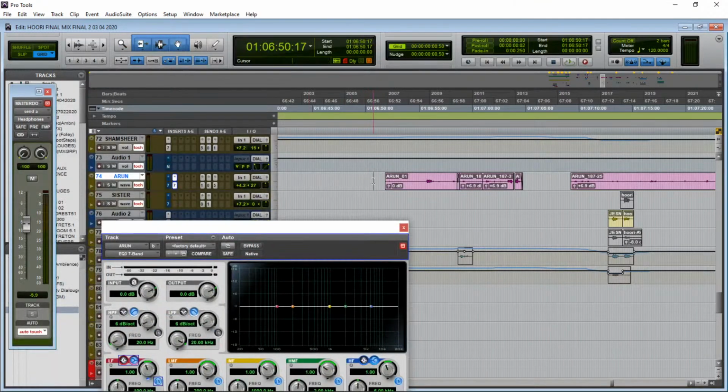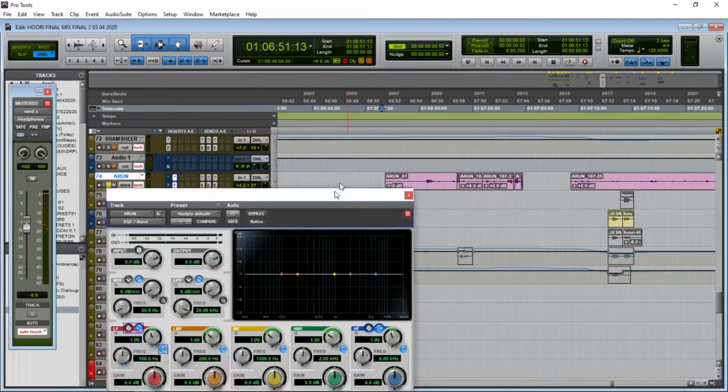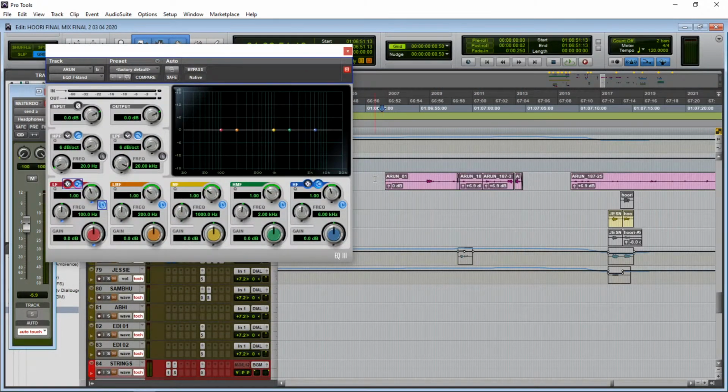and I'll solo this track. Okay, I'll manage the volume. So that was the dialogue, and I have inserted this particular EQ into this track.